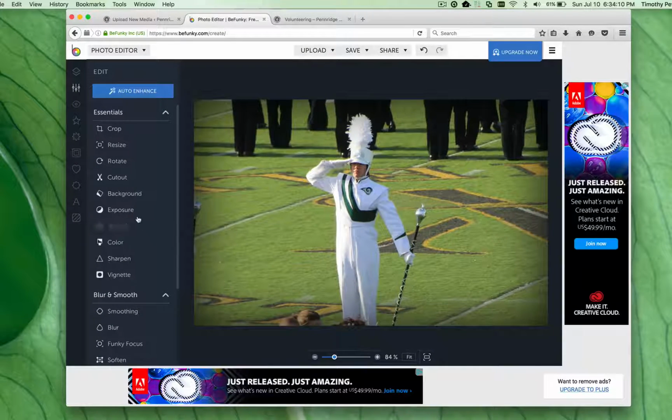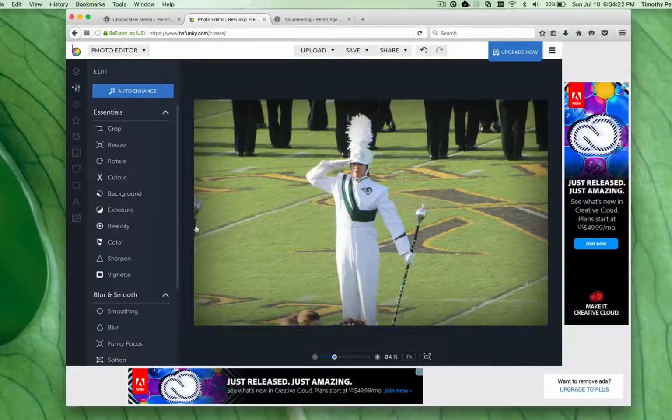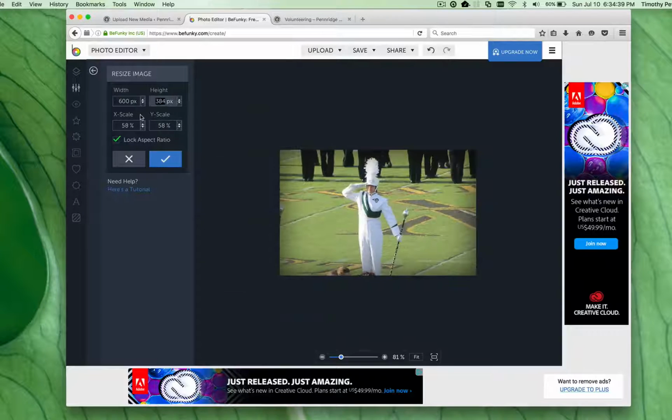You can play with this all you want. Exposure, if you're trying to enhance the light or something like that, you can change the brightness. We'll bring that up a little bit. That's fine. Again, you can play with this. The whole idea is to be able to resize and crop. So I'm going to hit Resize and lock the aspect ratio. If I don't and I resize this, it's going to either squish or stretch my image. So I want to get this closer to 600 wide, and if I hit Tab to go to the other field, you'll see how it automatically made the height the same ratio as the width to keep the aspect ratio together. So it didn't stretch this person out or squish them.